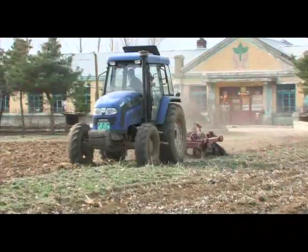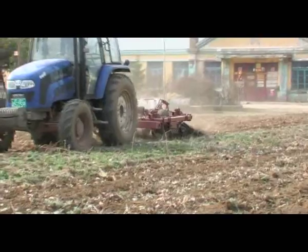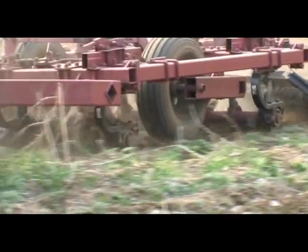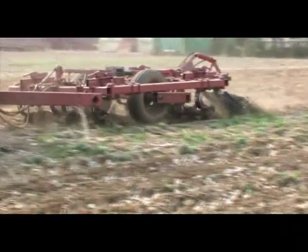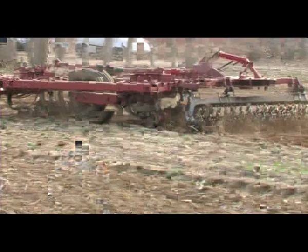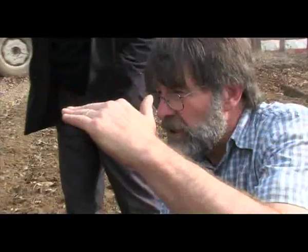Stop the water where we want to. If we want the water to stop here, then that's where we run the rotary harrow. If we want the water to come all the way up like this, where we put the seed, then we raise the rotary harrow up so it doesn't do as much tillage.